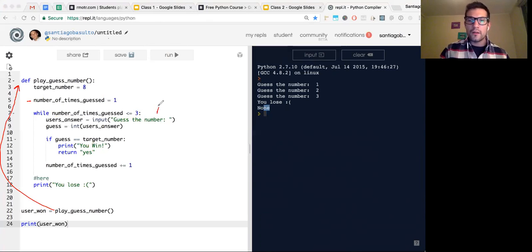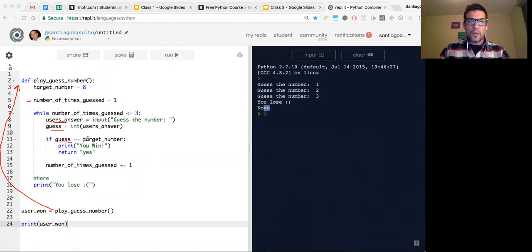Is 1 less or equal than 3? Yes, it is. So we get inside this while loop and we start repeating. We execute this entire block. We ask the user for a number and we check. The user here gave us the number 1.